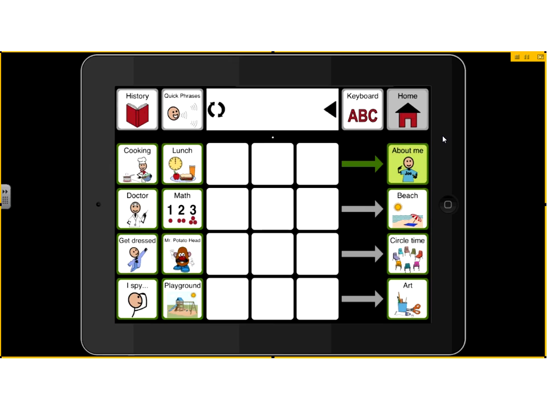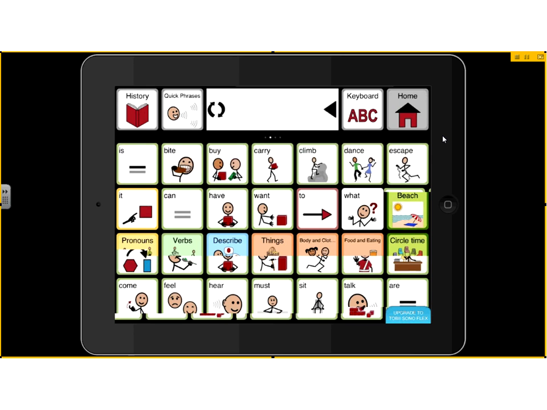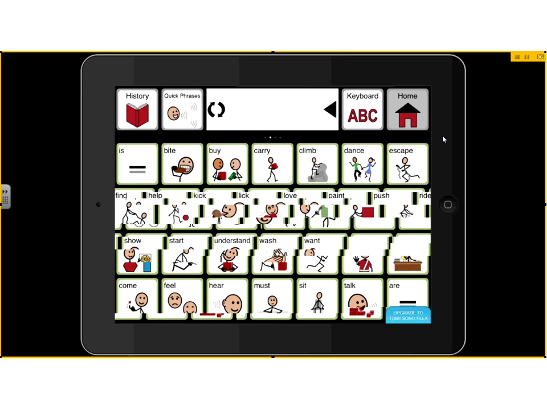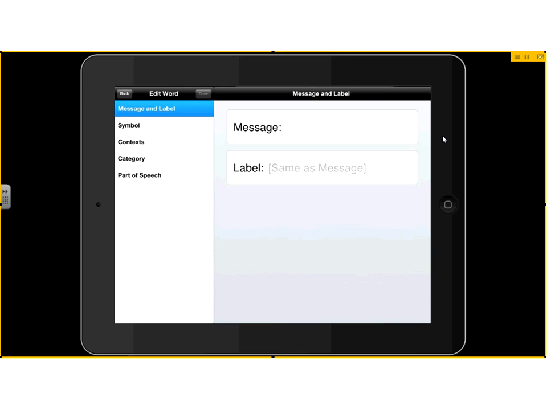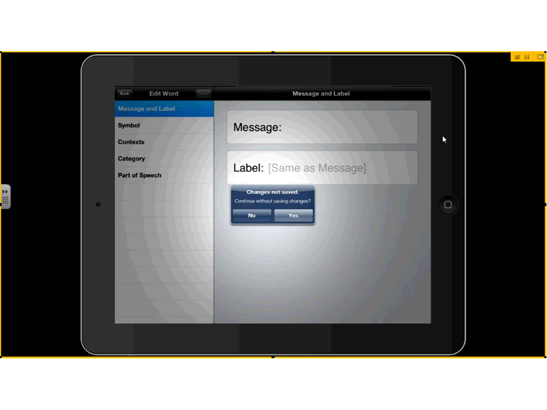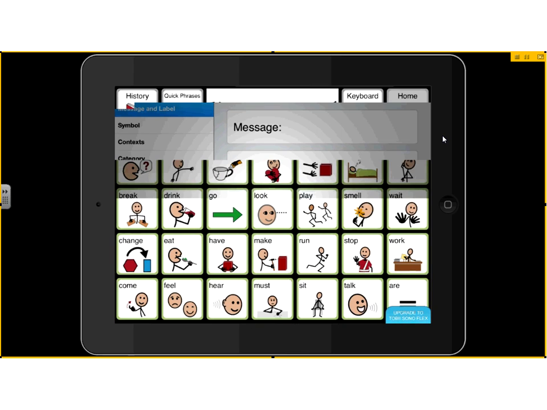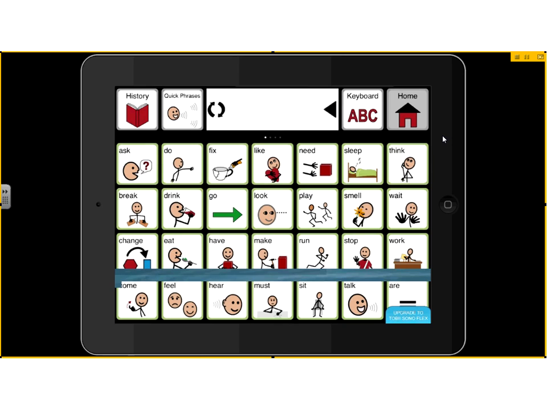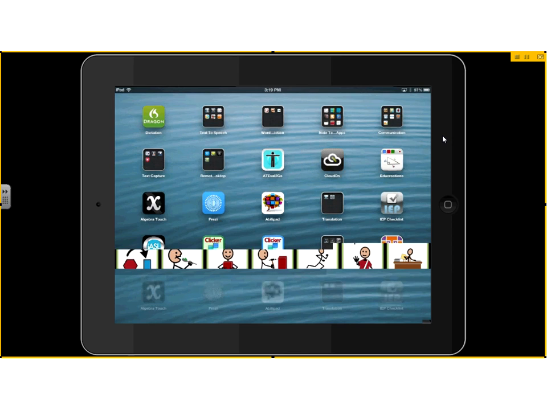If I'm in the select context area, here's where we can create new contexts. We see all those empty spaces there. If we tap and hold on an empty space, it's not giving me the option right now. Well, I'll just show you this within a category. If we went into verbs and we went all the way to the end, we wanted to add a new verb that's not here, we would just hold down on one of these buttons. It would give us the add word option, and we'd go through just like how we edited that previous one. We're not going to do that right now, but you saw that's pretty simple and pretty easy to do. So that is how we would add something very simple, very straightforward.